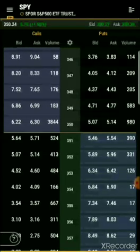You can sit here and see the volume. As you can see, there's lots of volume here. Sometimes it's in the thousands, so it's really nice. At 350, there's 3,000 plus in volume that you could trade in. And that makes it much easier when you have huge accounts like I have, where I'm buying 300 shares. And while, yes, this is paper money, it's not actually influencing this volume. To know that you could be getting into something like that, where if you have that big money that you can just fling at people, you're going to be able to get it covered. It's going to get executed by your broker.